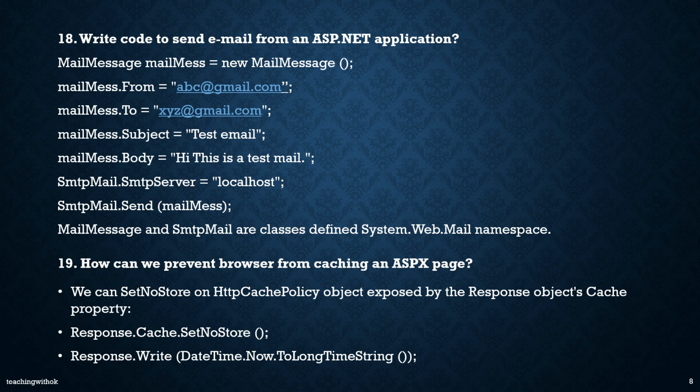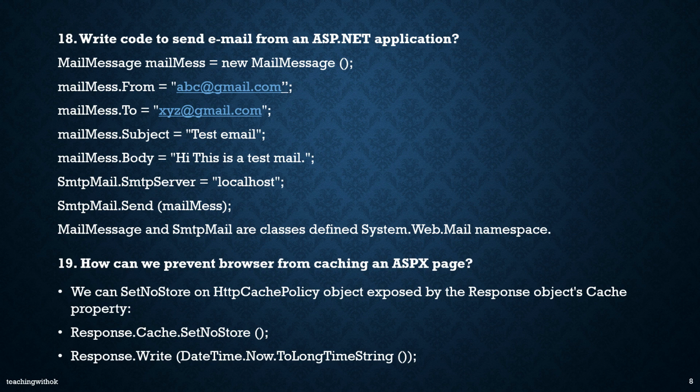Write code to send an email in the ASP.NET application. If you want to send an email in ASP.NET, then we need some DLLs, like System.Net, that contain the mail message related information. First we need to create the object of MailMessage. In this MailMessage object, all the information required to send an email is present, like to whom we need to send the email, from whom we need to send it, then the subject line, the body, and which server we need to use, the SMTP server. The last one is the SmtpClient, and Send contains the mail message that we want to send. MailMessage and SmtpClient are the classes defined in the System.Net.Mail namespace that is used to send the email.